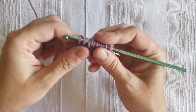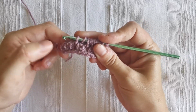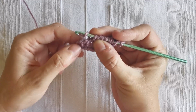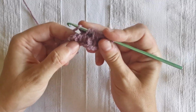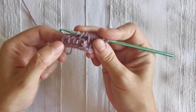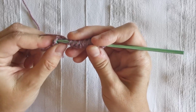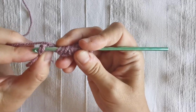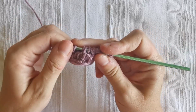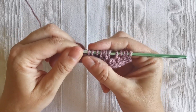Okay, so now I am approaching the end of my forward pass. I have 3 stitches more to work, and what I do is I yarn over and I skip the next space between bars and the last space between bars, finishing with a neat closing stitch, as I like to call it. That is to say, I go with my hook in the border stitch here. So I insert it under both the front vertical bar and its back bar here, like this, so as to create a neat border here on the left as it is on the right at the beginning. Okay, so here I have my 13 stitches on the hook.